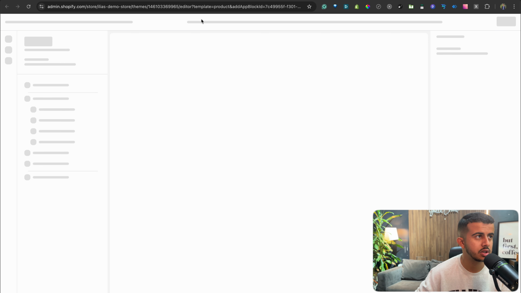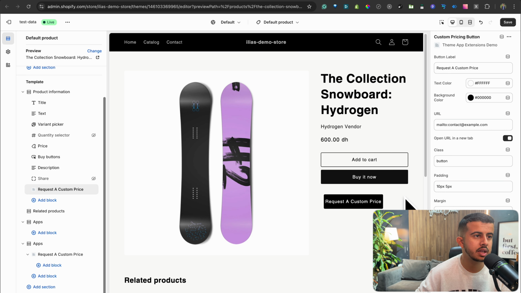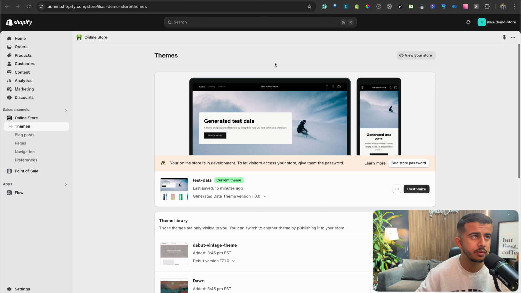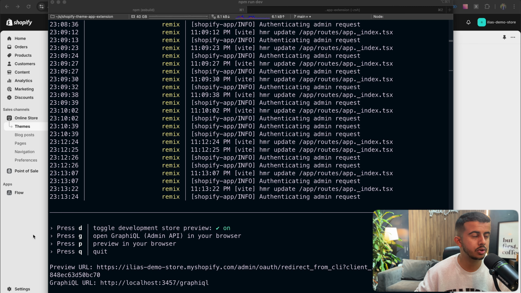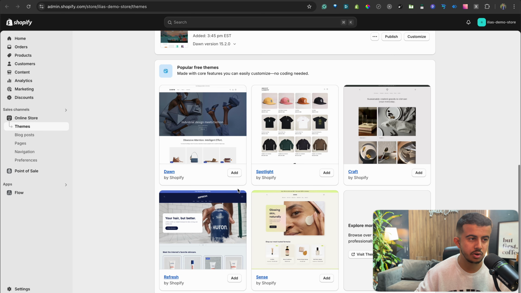and this will redirect us to the theme editor, and it should add the section to the main section, which is this one, and this displays as we would like to have it. So this is what we are looking for. So instead of the customer having to do this all by themselves, we can just have a button in our app to have a deep link, so they can instantly activate and add the section to the desired template and section group. So that's it for Shopify app blocks, and let's move on to Shopify embedded blocks.